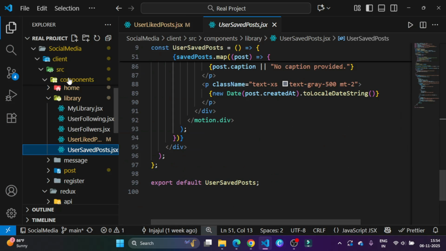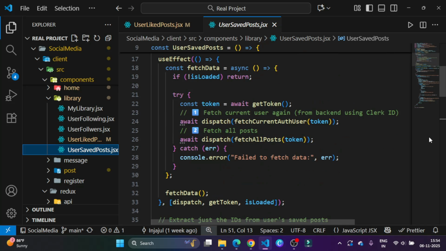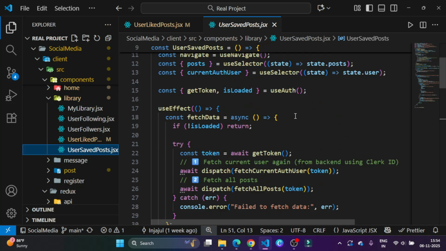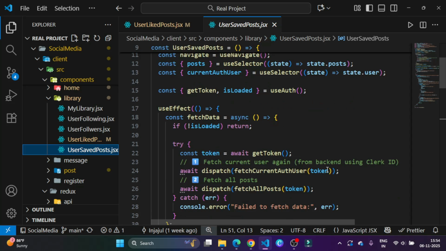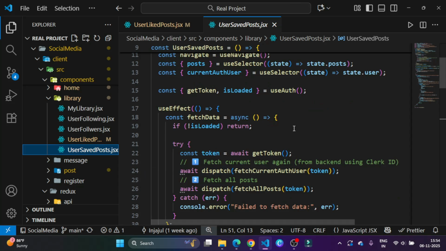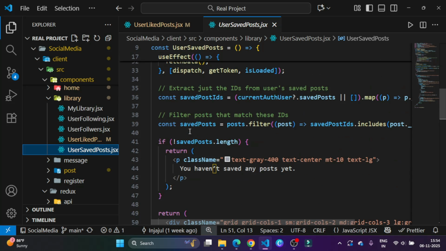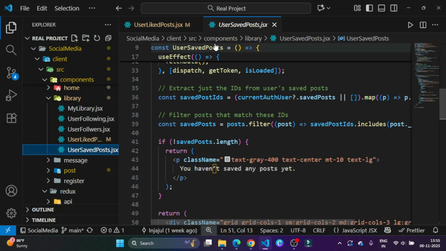right? This is very easy, guys. There is no logic, but there is a catch, as I told you. These two are very important, right? If you remove any of them, and if you only depend on this post, then you cannot see the expected result. That's why here I'm making sure that field exists, because I'm mapping through that save post. If there are no posts, how could you see them here, right? So yeah, I think that makes sense.